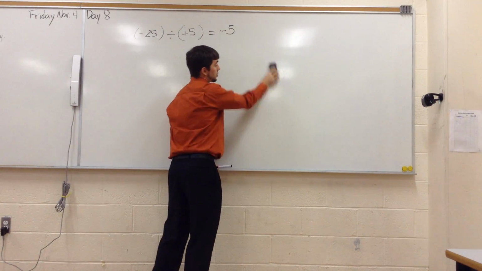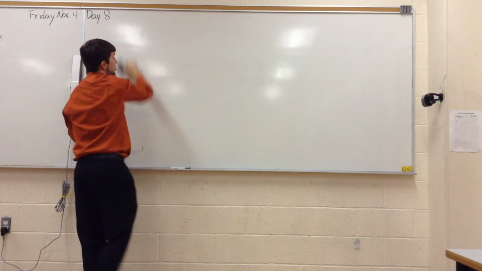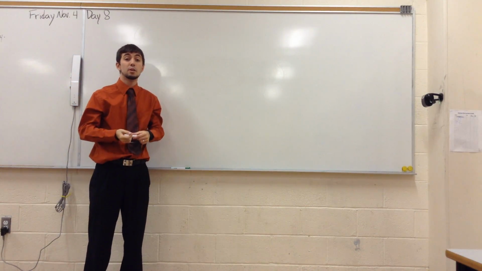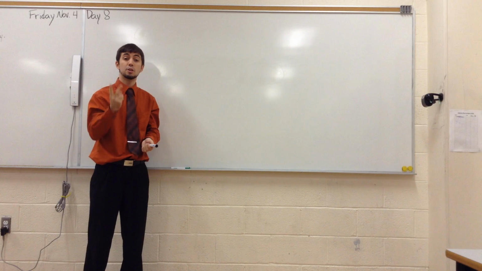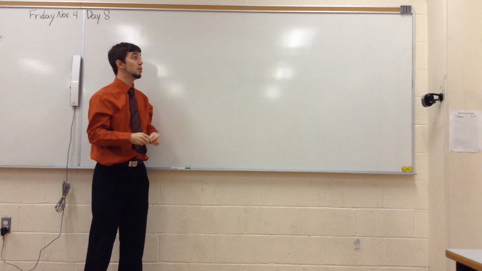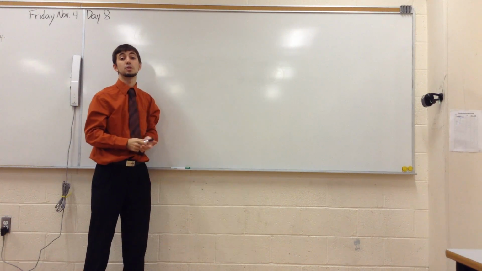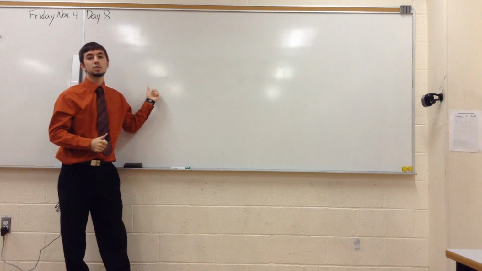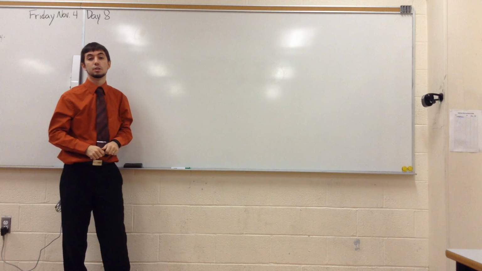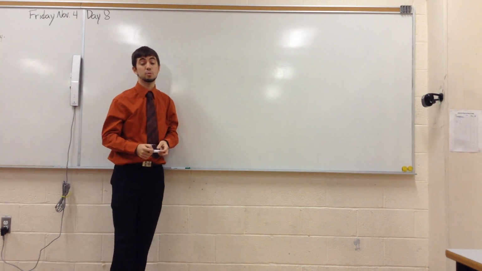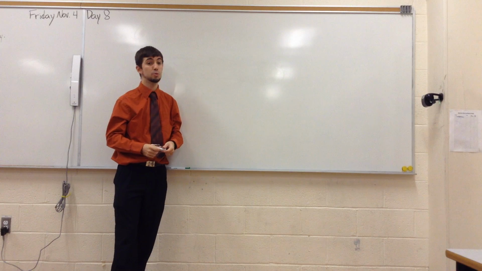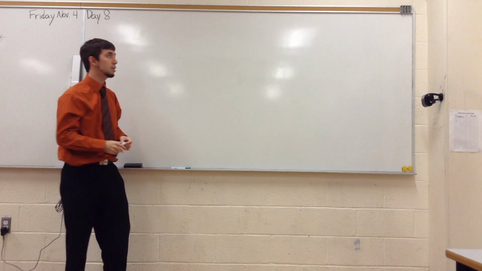Throughout this video, I've talked about the sign rule, so I'm not going to cover the sign rule again. Again, with multiplying and dividing, if the signs are the same and you're dividing or multiplying 2 numbers, then you get a positive answer. If the signs are different, you get a negative answer. That rule does not work with addition and subtraction. If you have negative 3 tiles plus negative 4 tiles, you have 7 negative tiles total. You do not end up with positive 7. Okay, so again, I need to stress that.